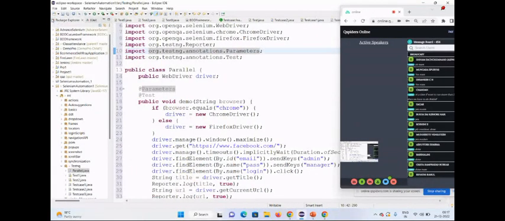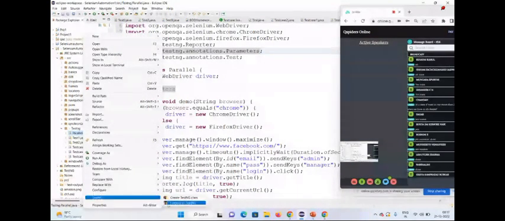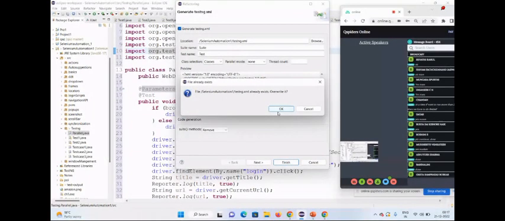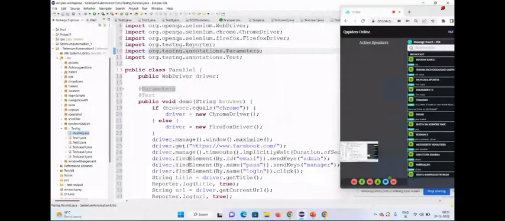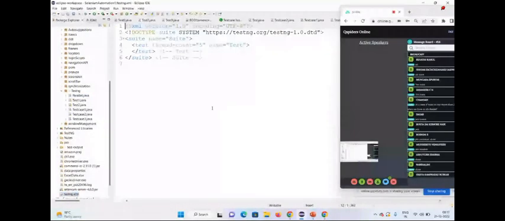Convert into testng.xml file. Make a note: convert into testng.xml file. How do you convert? Right click, TestNG, Convert to TestNG, click on Finish. Everybody convert into testng.xml file. Converted? Right click, TestNG, convert to TestNG.